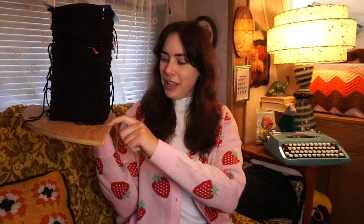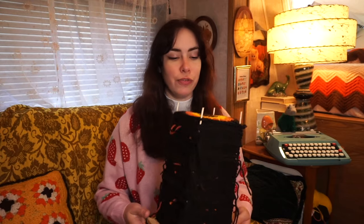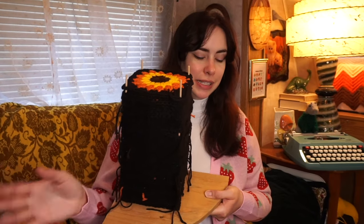Why does this remind me of the Leaning Tower of Pisa? I used some dowel rods from the Dollarama, a scrap piece of wood, a Dremel and some glue to hold those dowels down, and a Nest tea box to make sure that they all stay flat because these were kind of warping in. Anywho, I just need to put this together now, and I have been looking forward to putting this sweater together since I started making it over a month ago. Time to put these lovely squares together and try to make a cardigan.